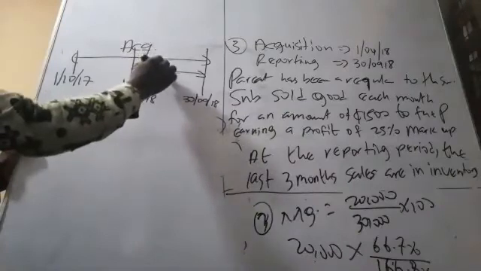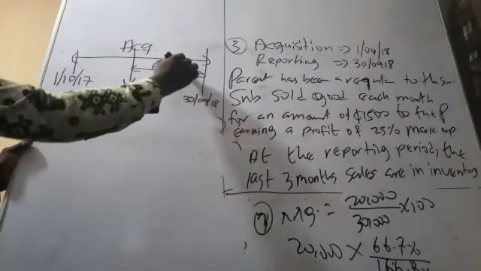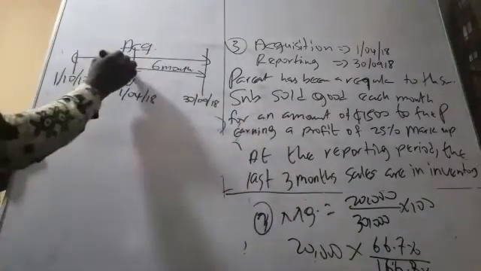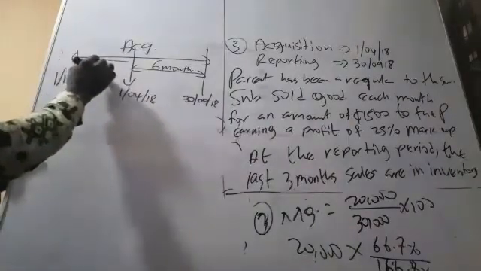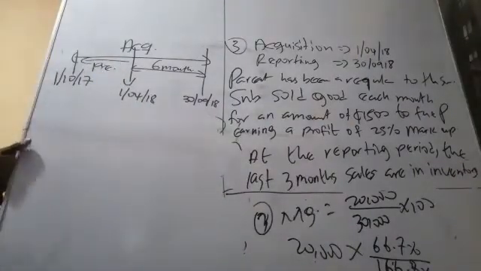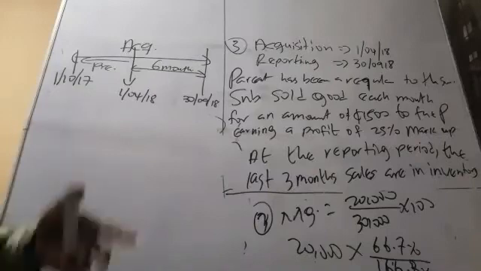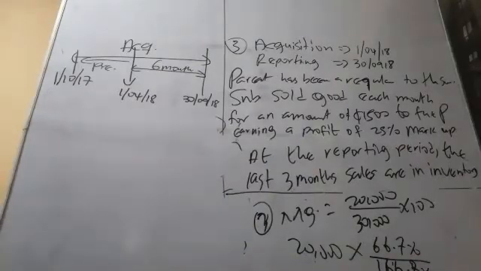So how many months from here to here? 6 months. So this is what we call the post-acquisition period. Here is called the pre-acquisition period. Perfect. Post-acquisition and pre-acquisition. We are doing consolidation, so we take care of the post-acquisition. We don't care what happened in the past. That's all. Now, let's read this question. So, the period of consolidation will be 6 months.